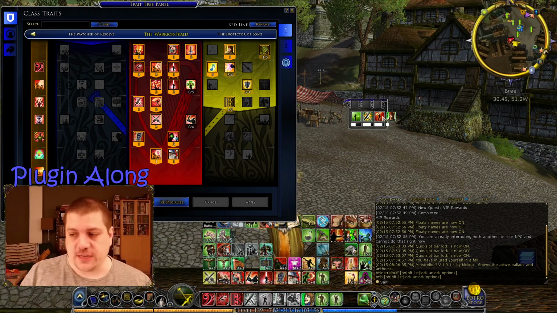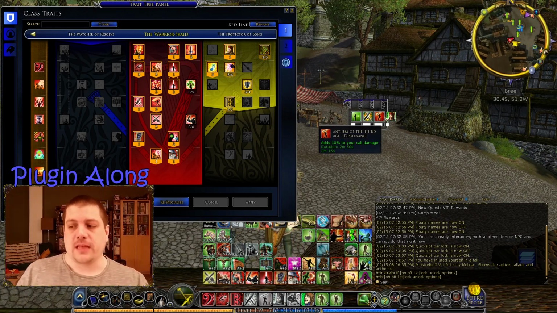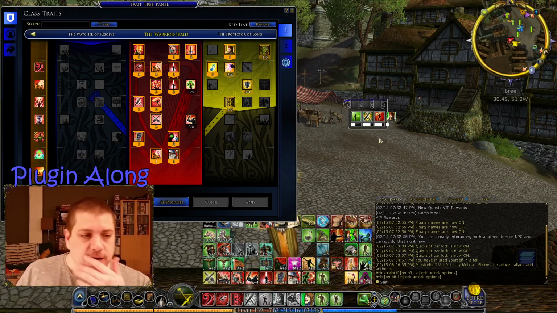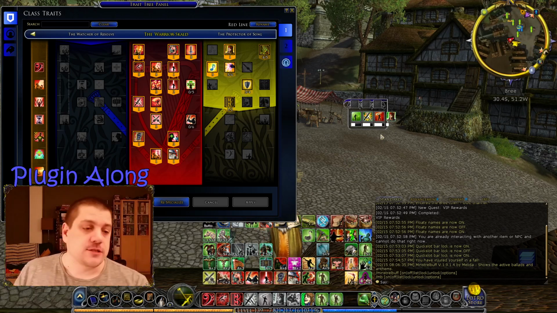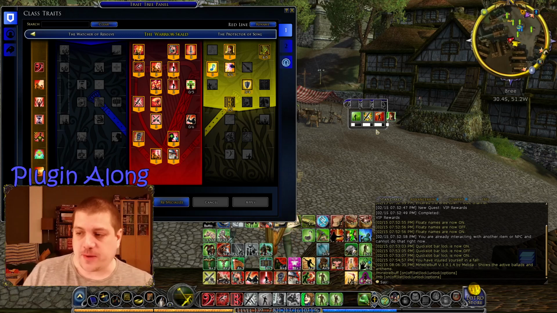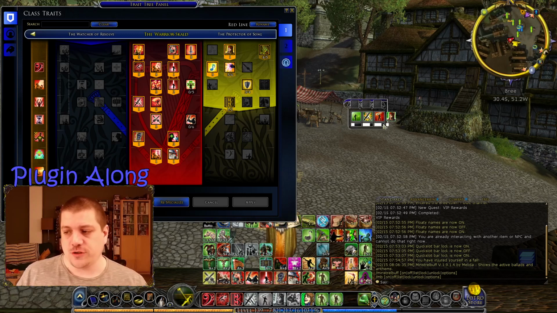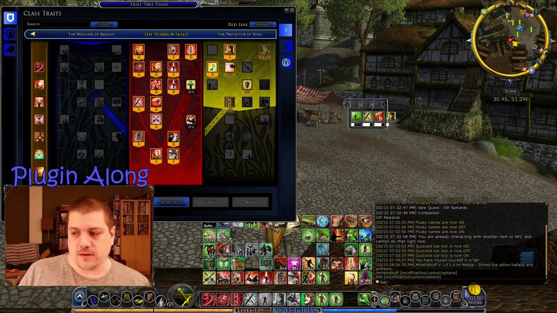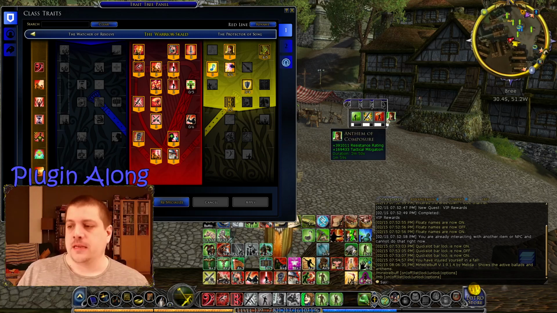Because by definition, it has a longer expiration time than the Anthem of the Third Age. Obviously, this could look better, but from a practical standpoint, it is telling me information. It's telling me I have Anthem of Composure, and its timeout is even longer than the timeout for Anthem of the Third Age, which is currently 2 minutes.